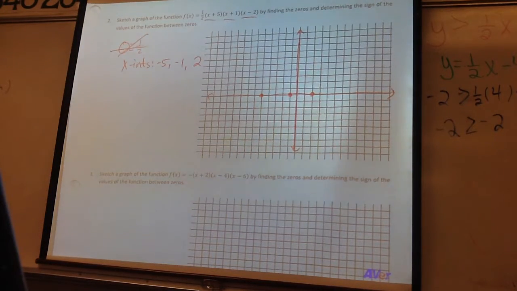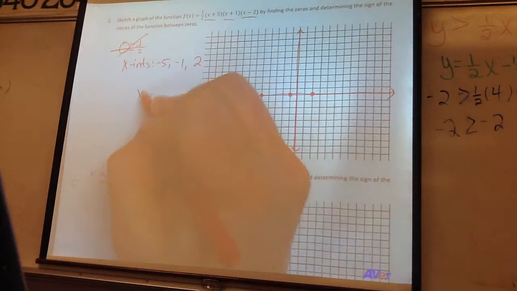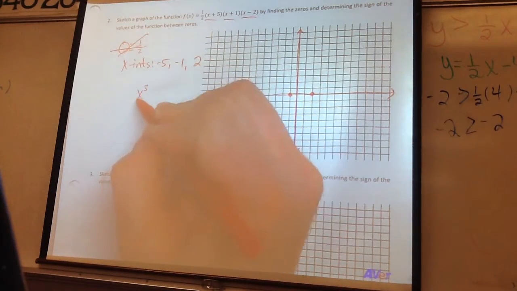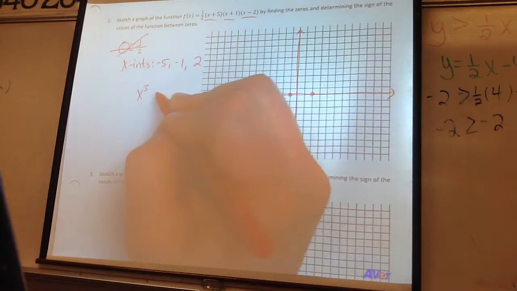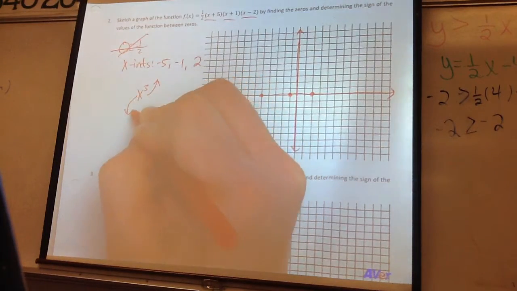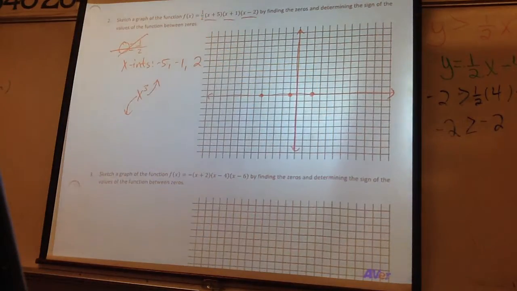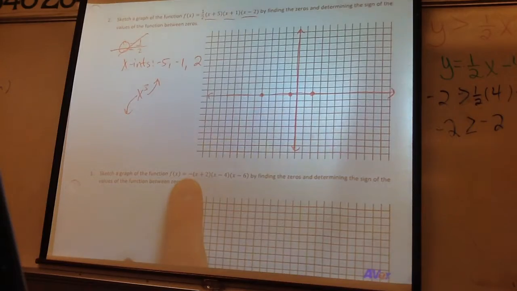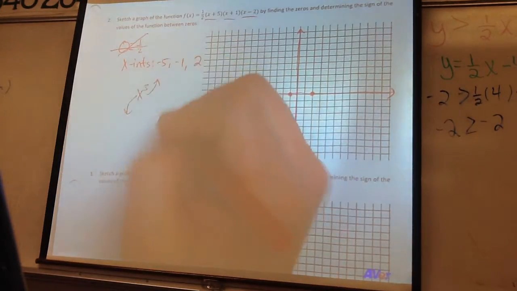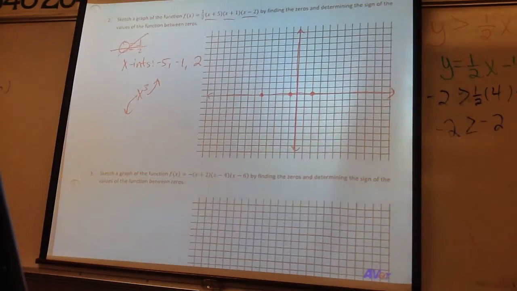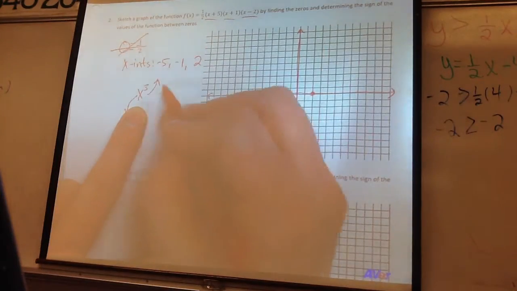It's gonna be a snake. What's gonna happen at the ends? Yeah, it's gonna snake at the ends. One up, one down. Which one up and which one down? Right side up, left side down. That's if it's positive. If you have a negative in front, it flips it, which you're going to see on the next one. They're going to throw a negative in front, then it would be up on the left, down on the right.